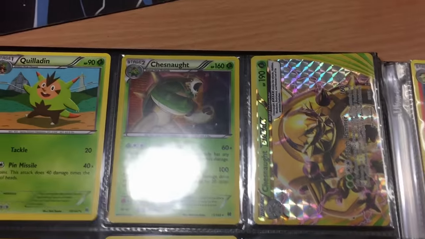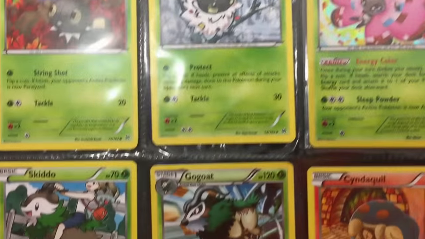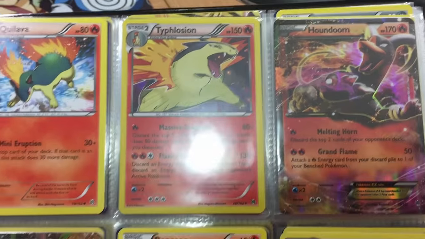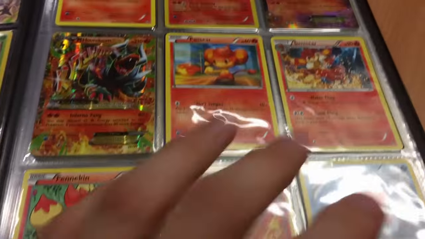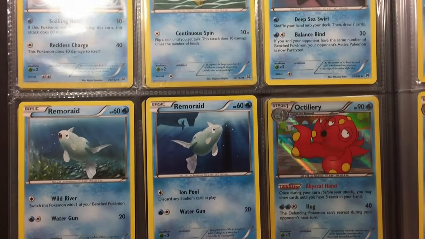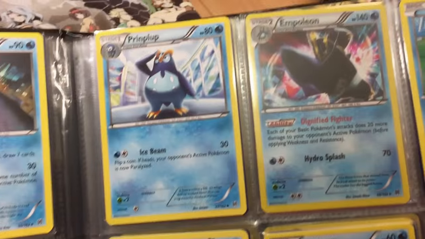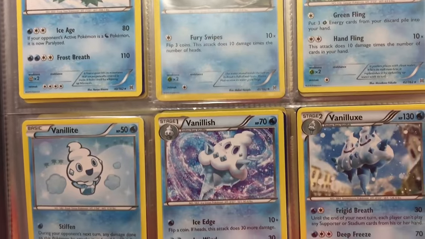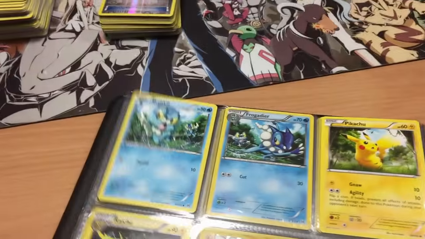So we got the Chesnaught Holo and the Chesnaught Break there on that page. Vivillon Holo. Then we got the Typhlosion and Houndoom there. Mega Houndoom. Next page. We got Octillery. We've got Glalie and Mega Glalie down there. And Poliwrath Holo. Nice. So that completes the water side of things, pretty much.